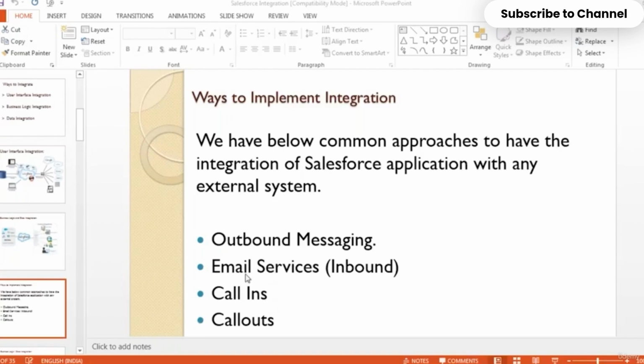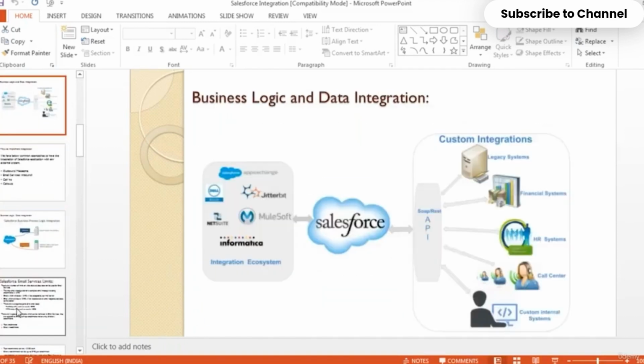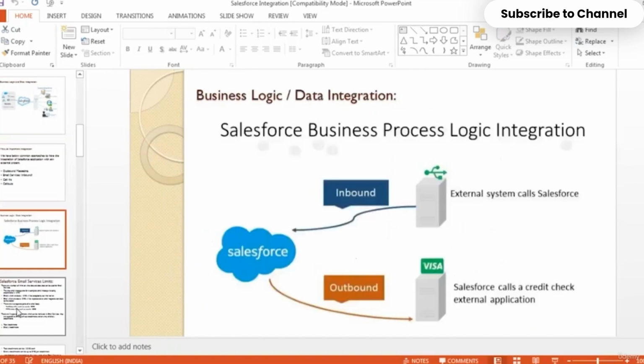We are going to use these features to implement call-ins and call-outs. How to implement them, we'll see practically. Suppose the third-party system invokes our own Salesforce web service; that is called a call-in, nothing but inbound.